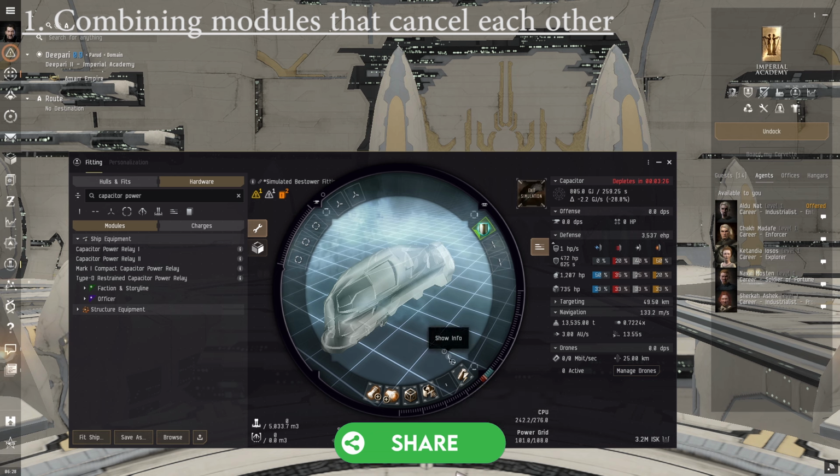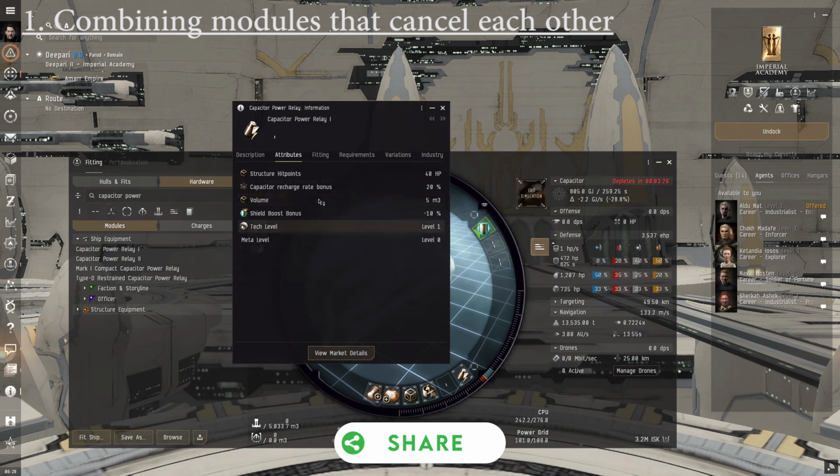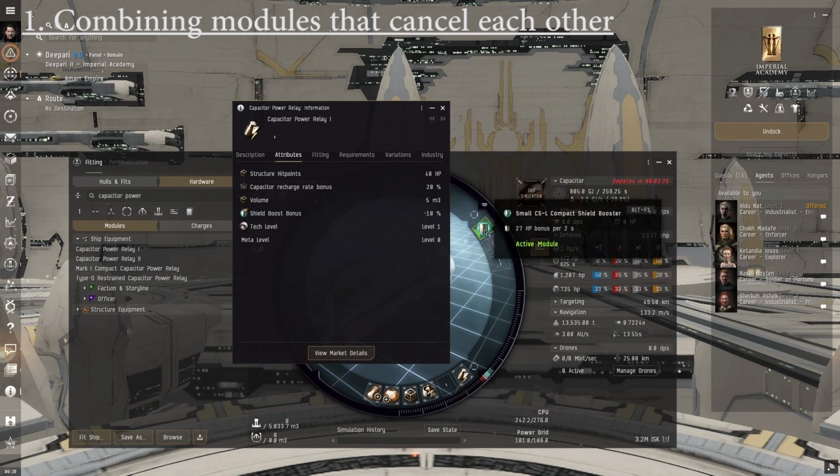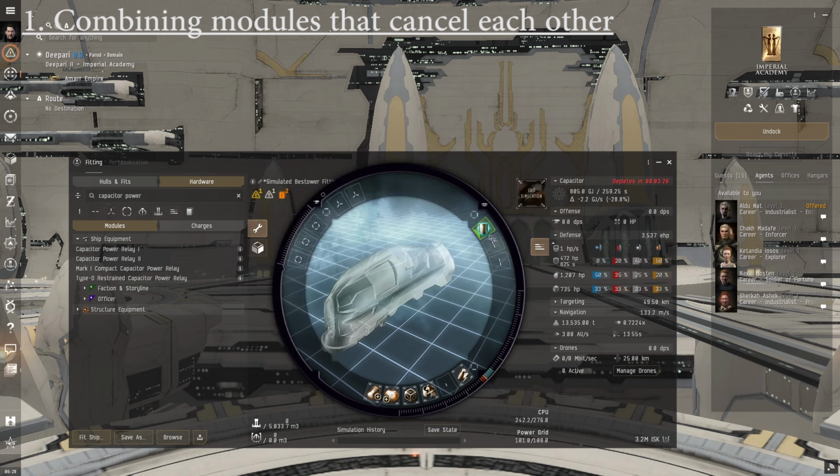Alright, in this case, let's see, yes, the capacitor got a 20% bonus, but we have a penalty on our shield boost bonus. So it's no good to fit these two modules together, because this module has a major impact on our shield boost bonus. Alright, as a side discussion, never fit a shield booster on a Bestower. A Bestower is an armor based ship, not a shield based ship.